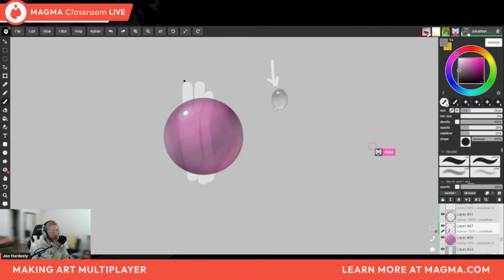What's really important is there's going to be a cast shadow off this. It's a translucent object, which is weird, right? Why do you have a cast shadow coming off a translucent object? That doesn't make any sense, right? But it's because some of the light is getting reflected back, hence the highlight. Some is getting reflected off. Not all of it, but some of it. So it's going to have a cast shadow there. The cast shadow is going to be pretty light, obviously, but that's how you paint dew.